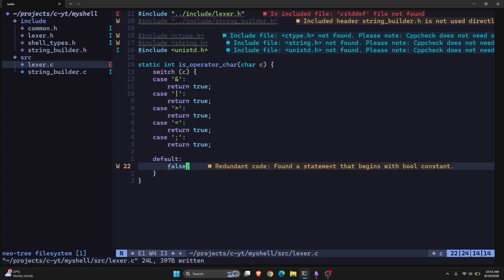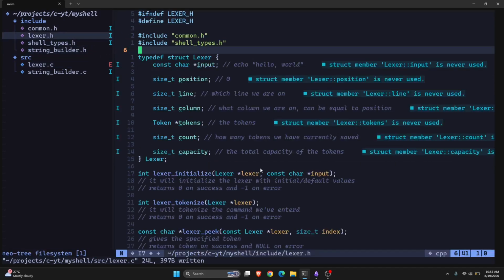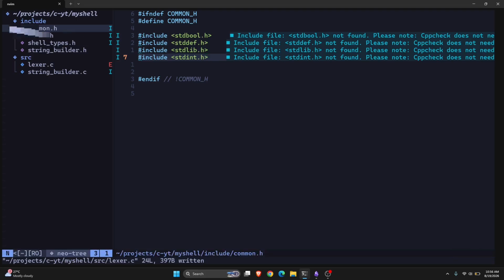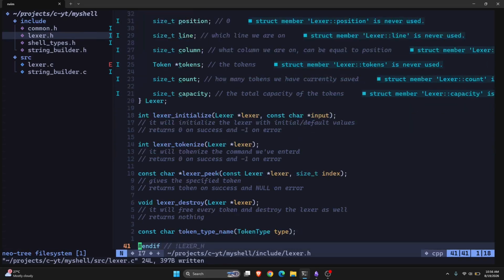Yeah, that's it. Now, why is my lexer.h giving me an error? Maybe because I am using stdbool and stdint.